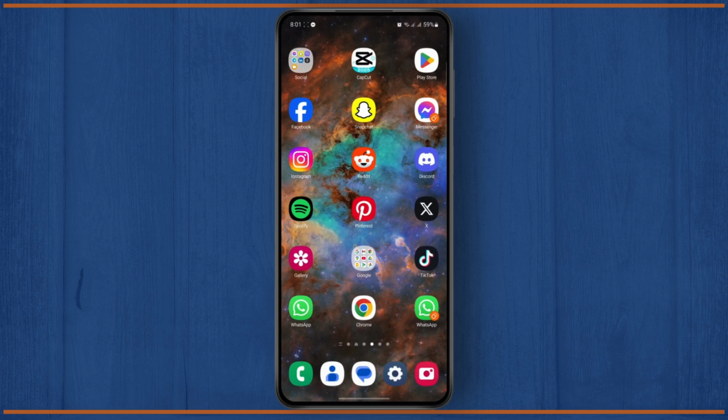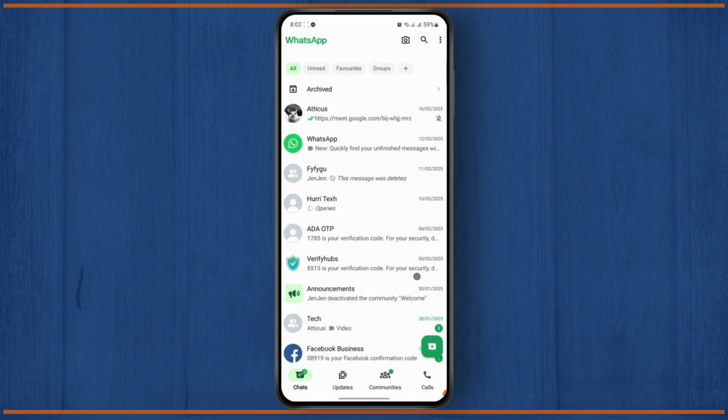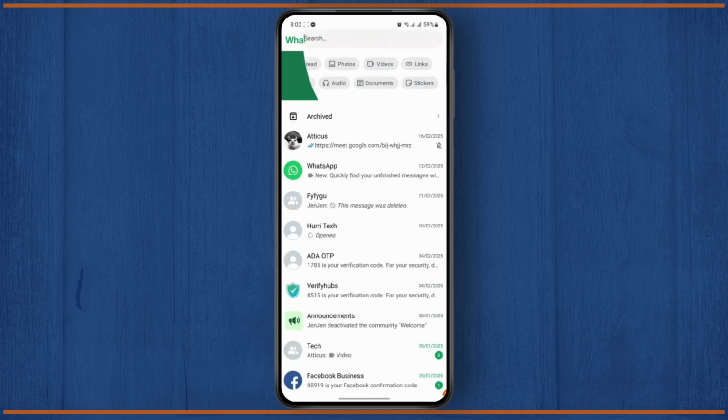The very first thing you need to do is simply open up your chat and make sure that you are logged into your account. So once you open up your WhatsApp, you'll just have to make sure that you're logged in. Now, typically what you could do is simply find your locked chat right above your archive, but if you have created a secret code while locking the chat, then you'll have to type in that code.